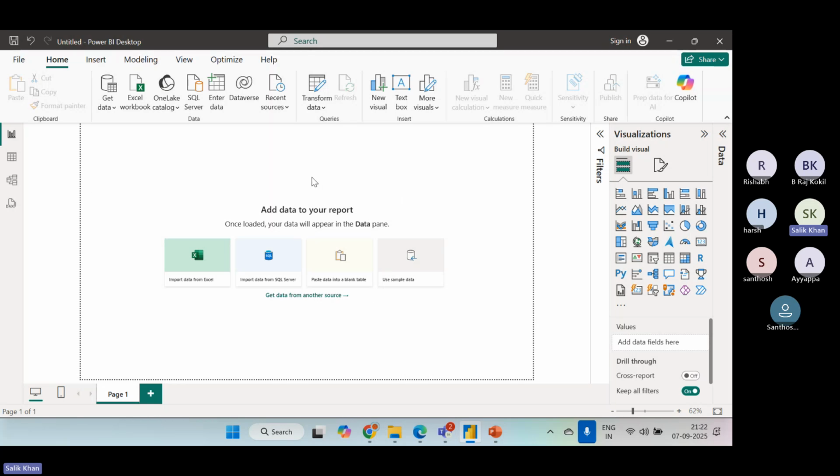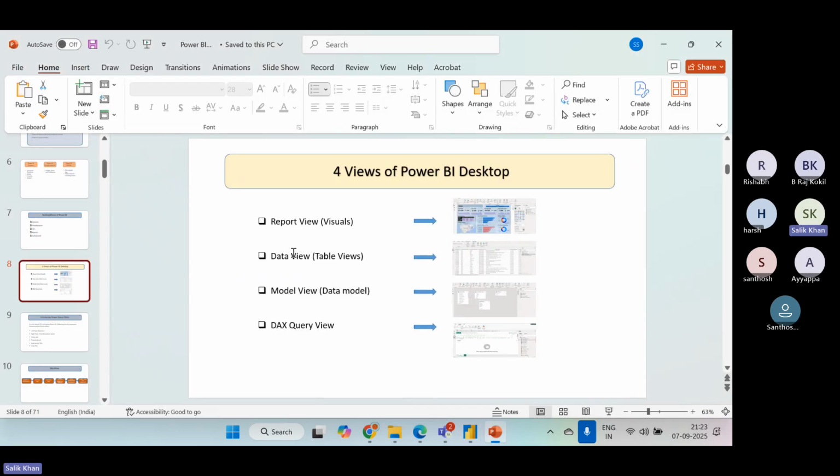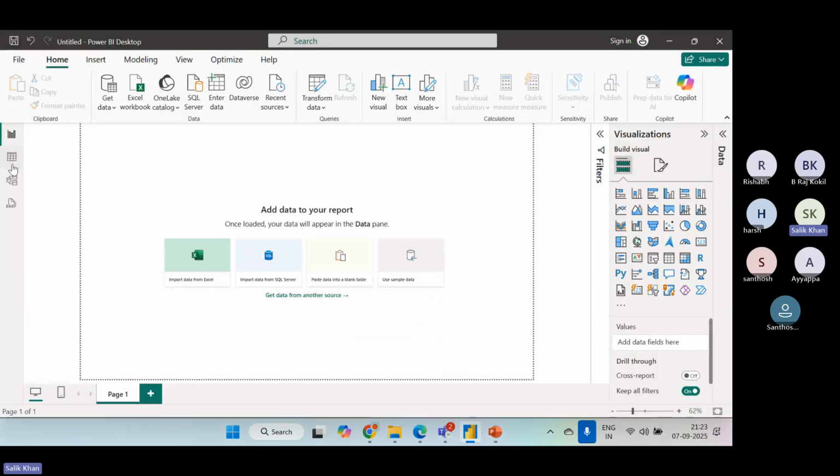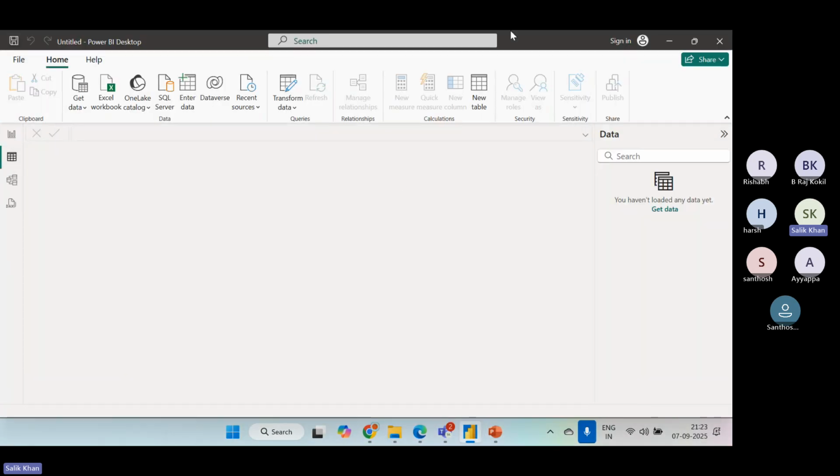Then the next one is the table view, also known as the data view. It displays the actual data tables you have loaded or transformed in Power BI. Right now it will show empty because I haven't imported any data.